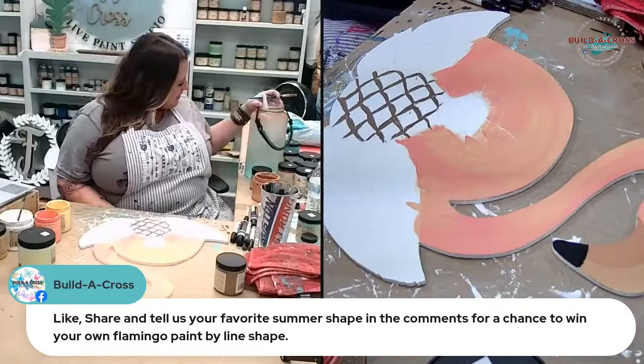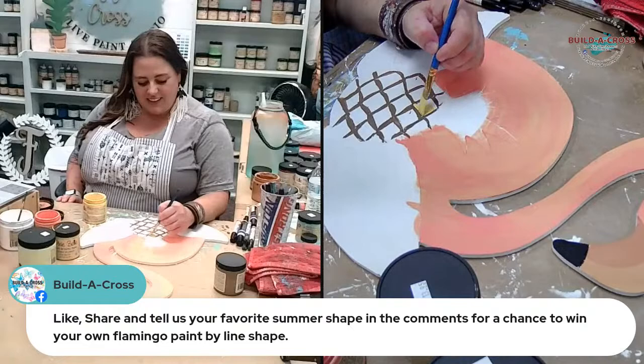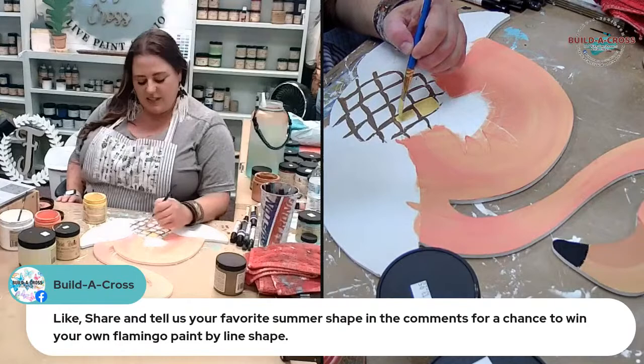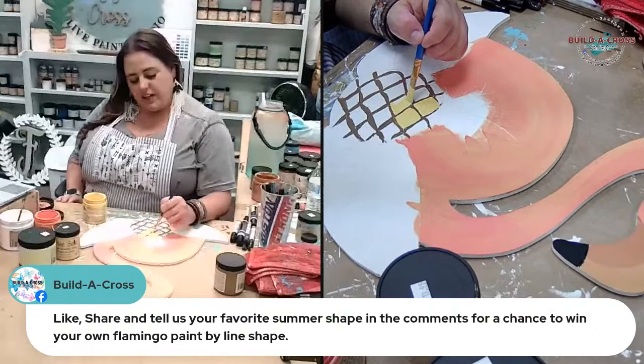Okay, I'm going to do the pine cone now. Huh? Tell everybody what I did for you. Love the flamingos. Love mermaids. Yes, mermaids are fun. I even like mermaids. I mean, I love getting our girls mermaid stuff because they still, you know. Yeah. I'm gonna come back now with this daisy and terracotta and shape it a little bit.